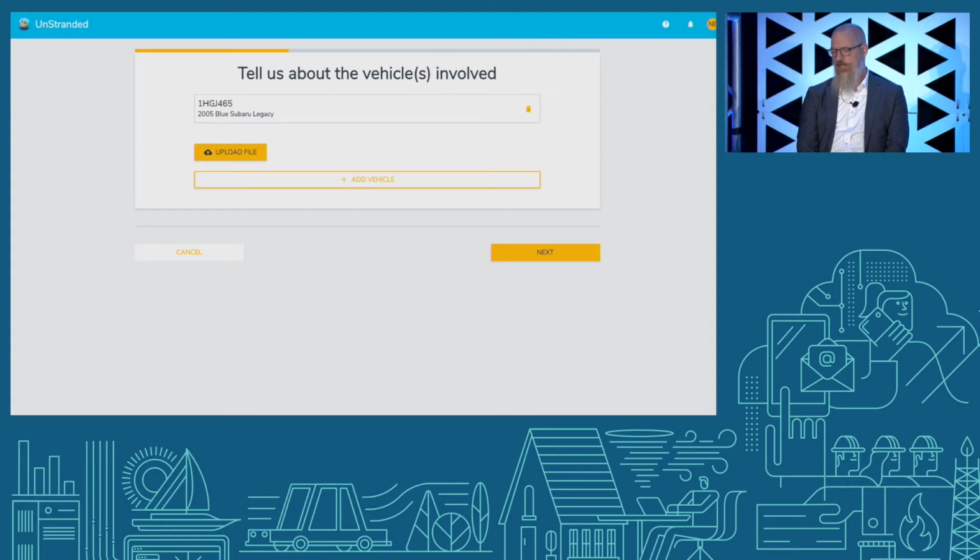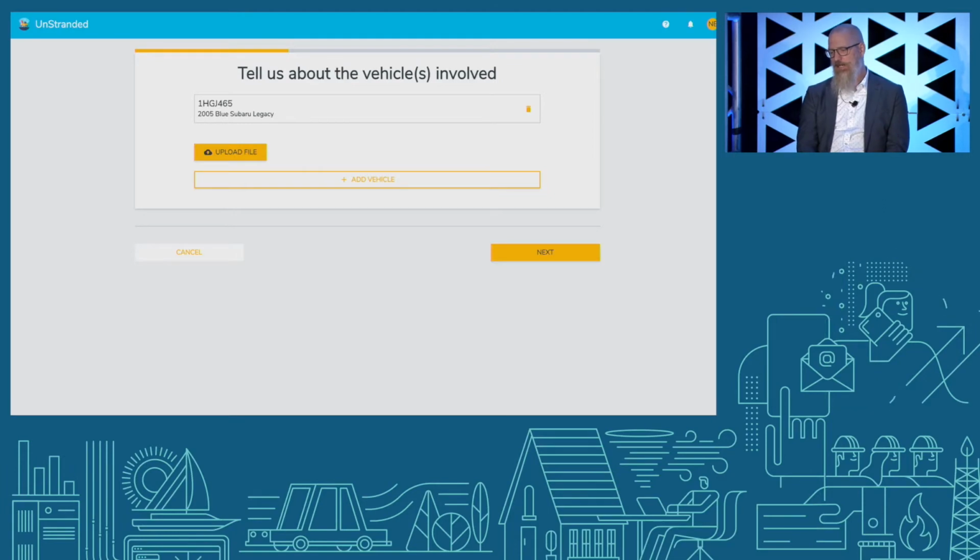They call this Unstranded. There was a great story in our presentation yesterday where this was from a real-life example. The gentleman that led up the team here, it was a global team, was basically out with his family and got stranded in the car. And he had to pick up the phone and deal with that very frustrating experience of being passed off. He didn't know where the vehicle coming to help them were. He had to go through a phone tree. It's just not what you want to do when you're stranded on the side of the road.